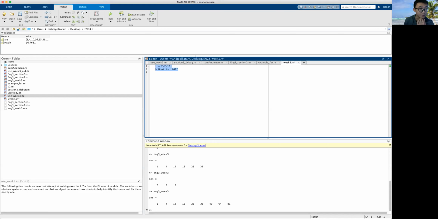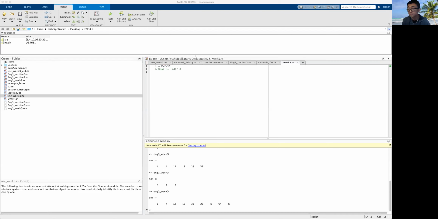Okay, so I saw some answers. So the answer is 8. Actually, yeah. So Jacob, why do you think it doesn't exist? I mean, if you have questions, so basically this means create a vector starting from 2 to 19, and the step is 2. So basically the first element is 2, the second is 4, then 6 and 8. So the first one should be 8. Okay, let's move on. Cool. I think we are good.